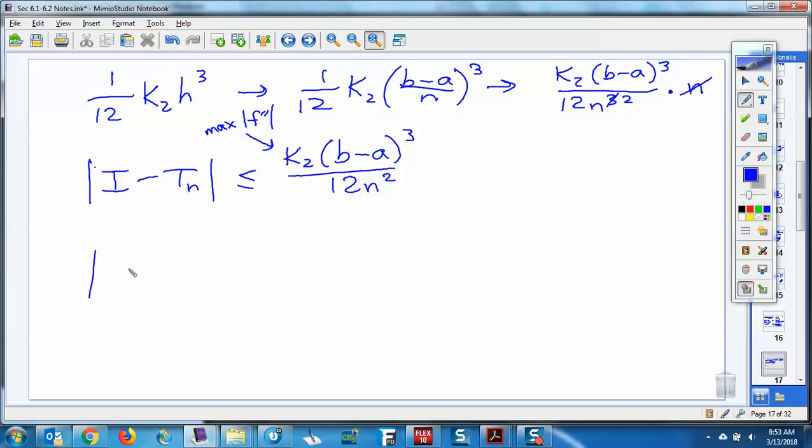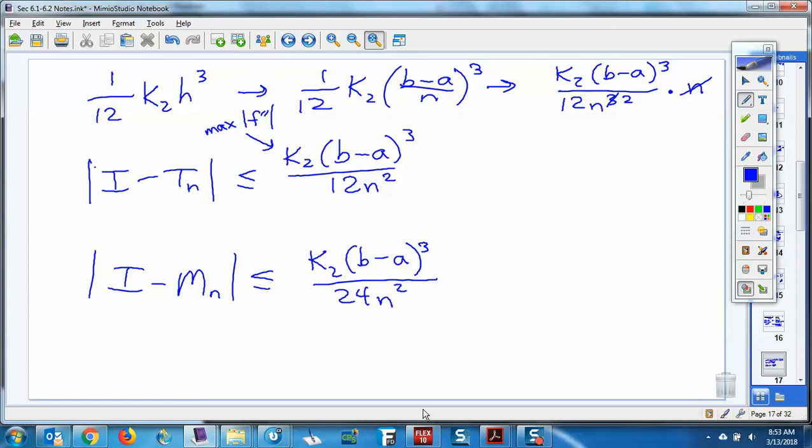Okay, and then likewise, I'm not going to go through it, but we can do the same sort of thing. But remember, a midpoint was actually, we said, roughly twice the accuracy. So its formula is actually very similar, but we're going to divide that amount of error in half by having a 24 down there. So the max error for a midpoint is actually half what it would be for a trapezoid. It would be a similar line of reasoning that we would go through there. It's just a little messier on the algebra.